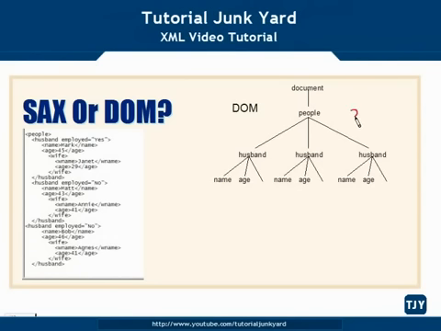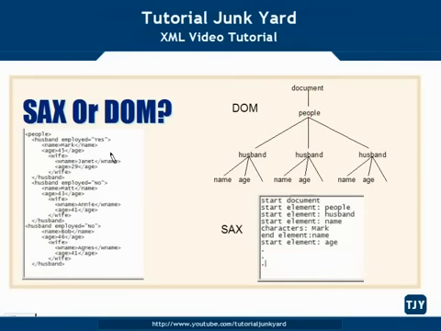Now, what if this is a 20 meg XML document? And it very well could be. If it's 20 megs, then that means we're going to consume 20 megs of RAM on our machine to load this document into memory, just so that I can parse down and get the value of the first name tag under the first husband element. That's not very efficient. Now, if I'm going to be traversing this thing, pulling a lot of information in a lot of different related ways, the DOM may be exactly what I need. Or if my XML documents are small, it may be fantastic for it.